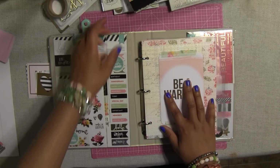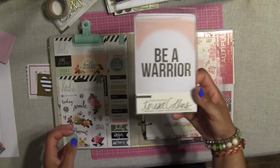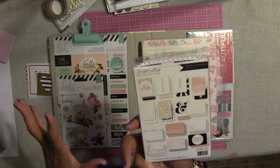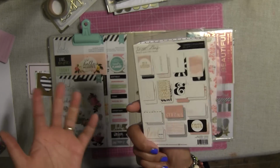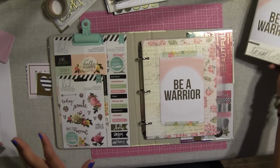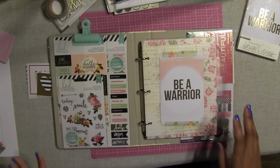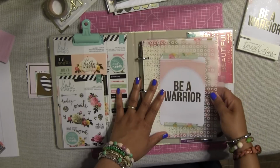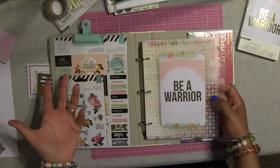And this project life card is from the Teresa Collins, this one right here. I love this collection. I don't know the name. Oh, it's called Blush. I guess the collection is called Blush. I'm so in love with this collection. I don't want to even use the cards, but I know I should. So anyway, I went very simple. I just washi taped the card in front of this dashboard. I love this dashboard, and I think it looks really pretty, and it gives a nice cute presentation, right?